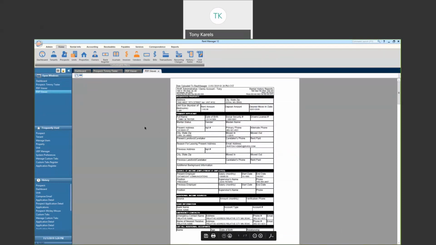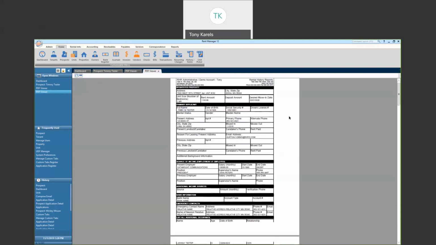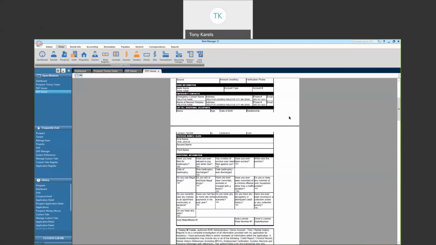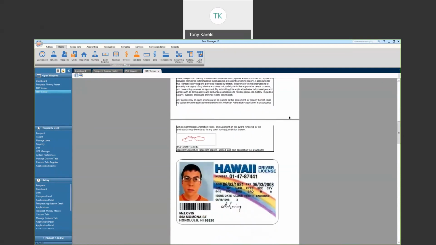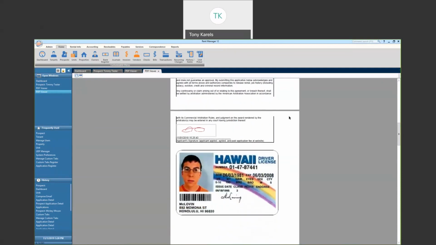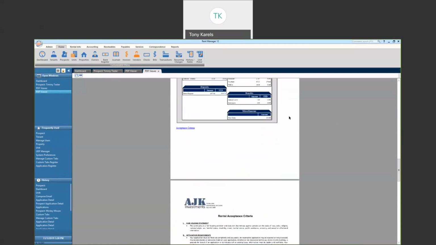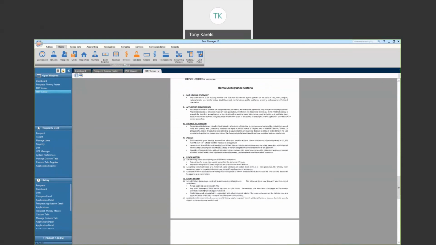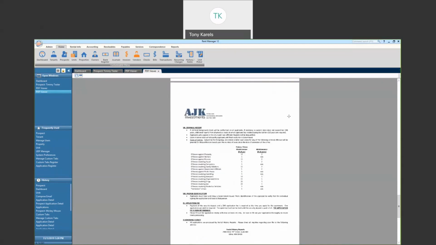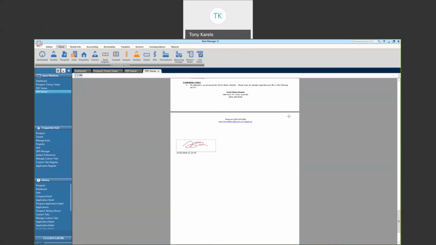And so if I double click on that PDF icon, it's going to show you the full application that the candidate filled out electronically, in addition to attaching any uploaded documentation like the driver's license and or pay stub. And then if you want to require the applicant to sign off on your resident selection plan, that attachment is also included. So you have a nice, concise bundle of documentation attached to your prospect records.